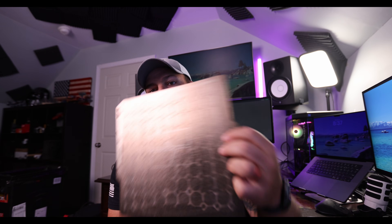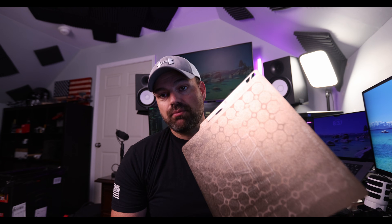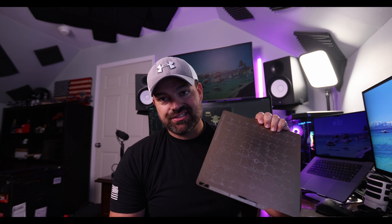Nice. I used the regular PEI textured plate and I put glue on it because I was having lifting issues with some prints. I have the glacier plate, which is on now — I had some issues with it, so I took it down and washed it. I washed this one too but put some glue stick on it just to be sure.